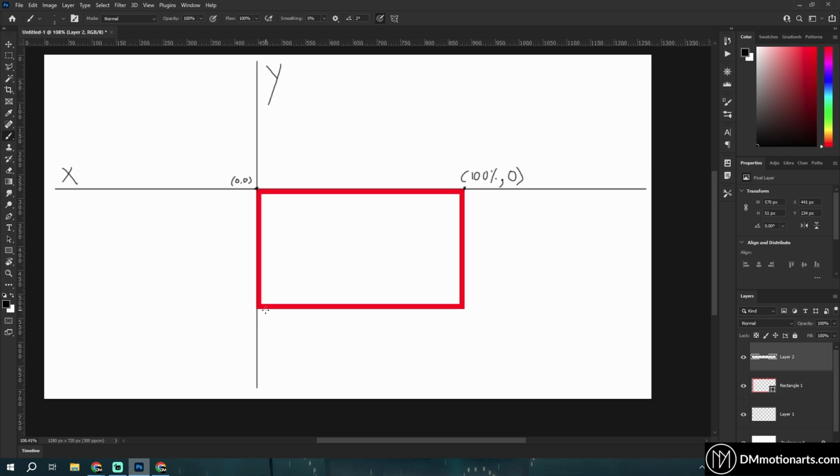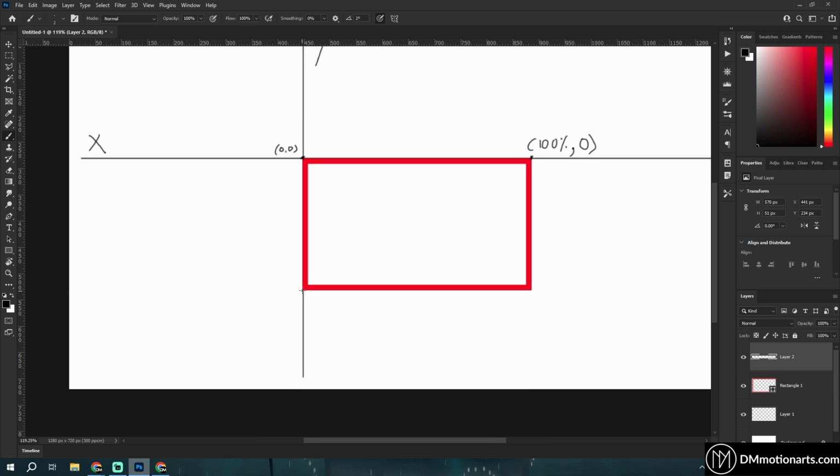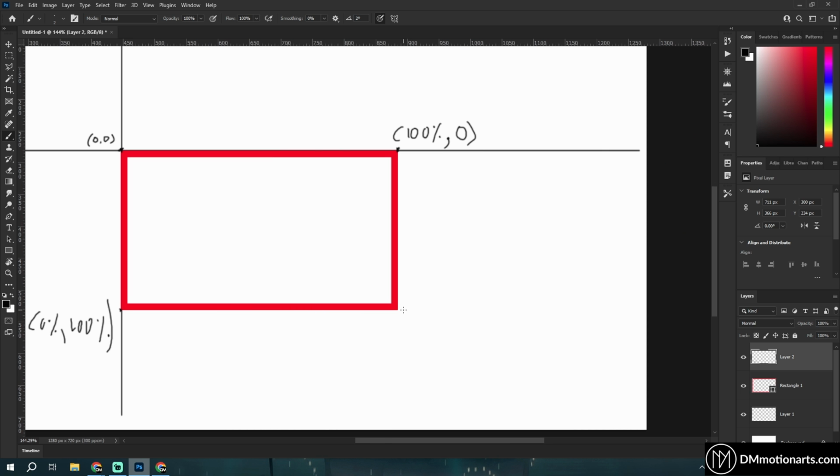If we go around here, we can see we are still on the x. So this one is 0% in our x and 100% in our y. And then this point basically would be 100%, comma 100%.